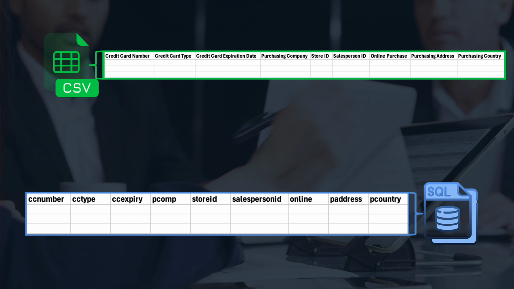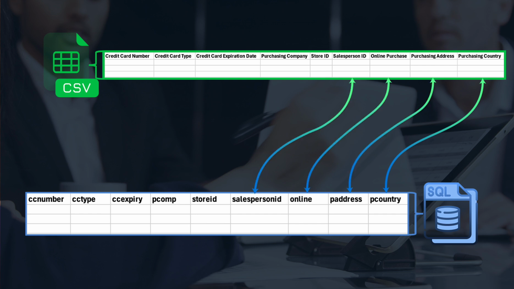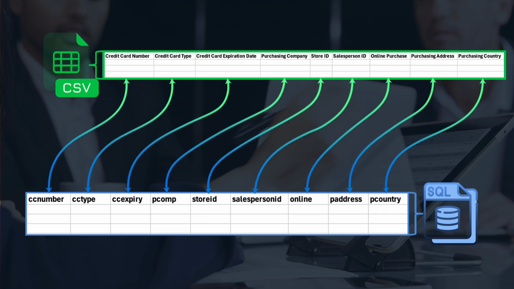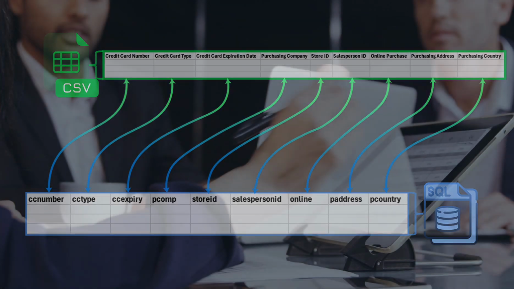meaning you couldn't just drop the data in without some adjustments. The first step was to pull both schemas, one from the CSV files and one from MySQL. With both schemas in hand, you carefully mapped each field from the CSV to the corresponding MySQL column. For instance, purchasing country in the CSV matched P country in MySQL. After ensuring everything was aligned, you were ready to send the data to the MySQL table, knowing that it would be correctly stored and ready for the analytics team to use. With just a little mapping, you ensured the pipeline worked smoothly and the data went where it was needed, flawlessly.